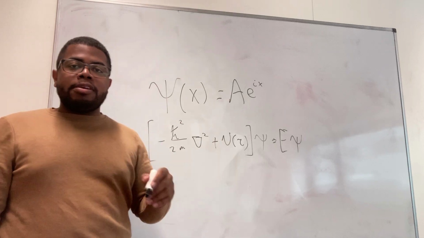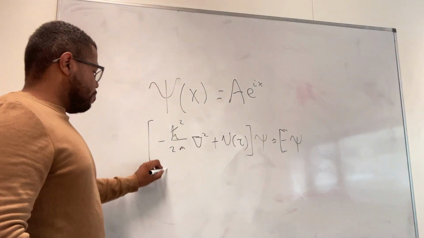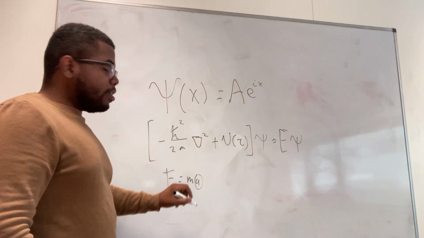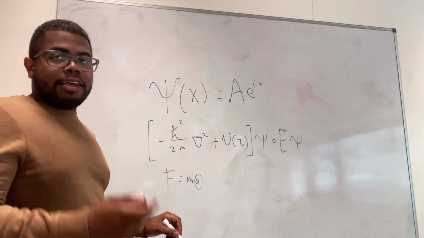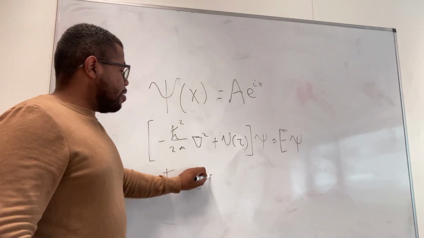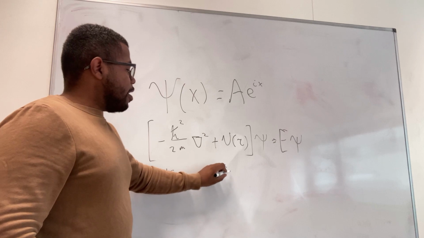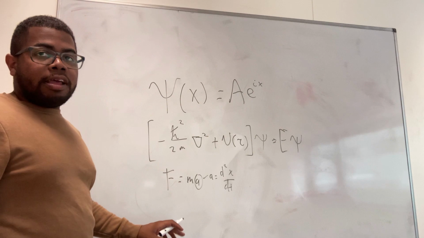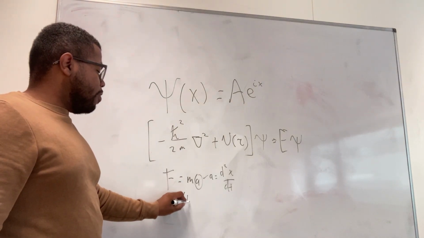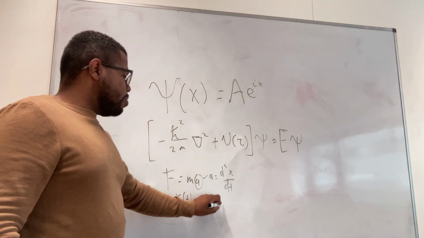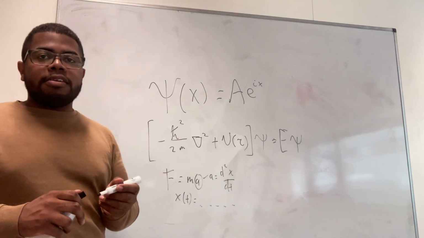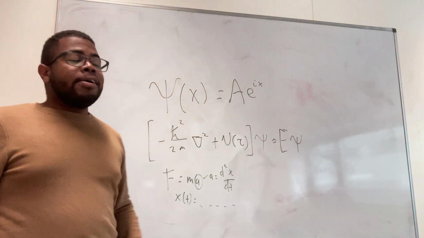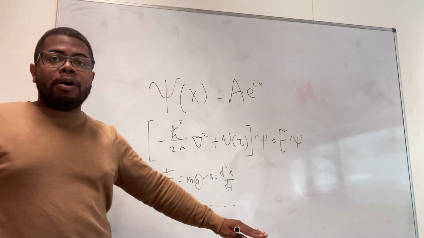If you describe F equals ma, which looks more or less like this, or more specifically, if you take note that acceleration is the second time derivative of position, then you can solve this equation and find x as a function of time, which would look something like what you might have seen in kinematics if you've done an introductory physics course. So you have x as a function of time, and that tells you everything about what you're describing.